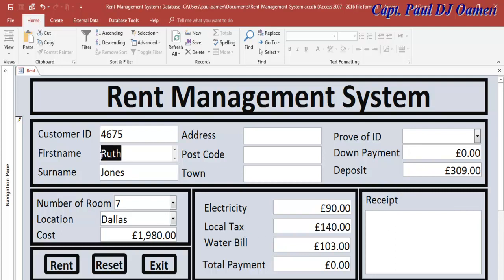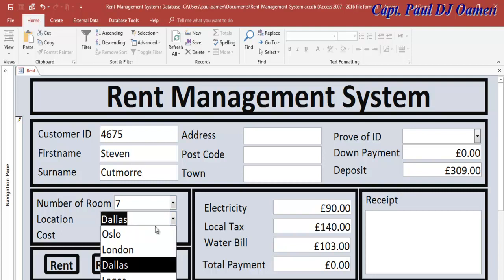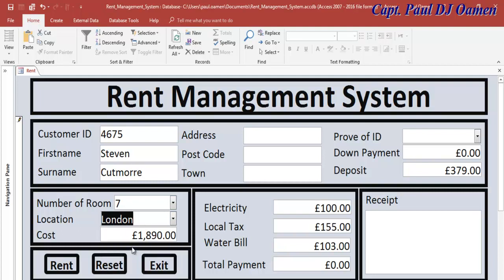And let's say Root Jones happens to be Steve Cutmore. And what does Cutmore want? He wants a place in London. You see that, guys? So all I then need to do now is find a way when I click on this, all of these need to be added, and we have the total in here. Okay, so let's try that out.